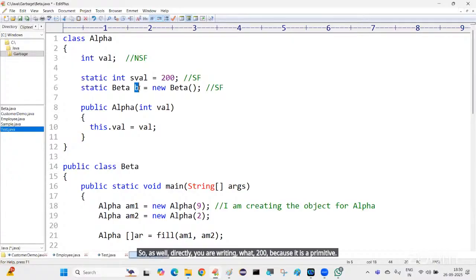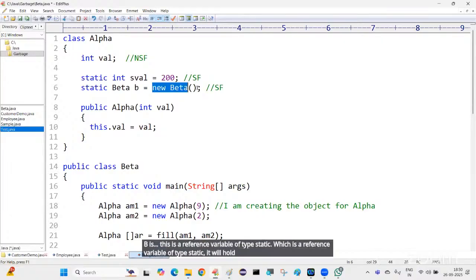What about B? B is not primitive, it is a reference. It is a reference variable of type static, and it will hold the address of the Beta object.